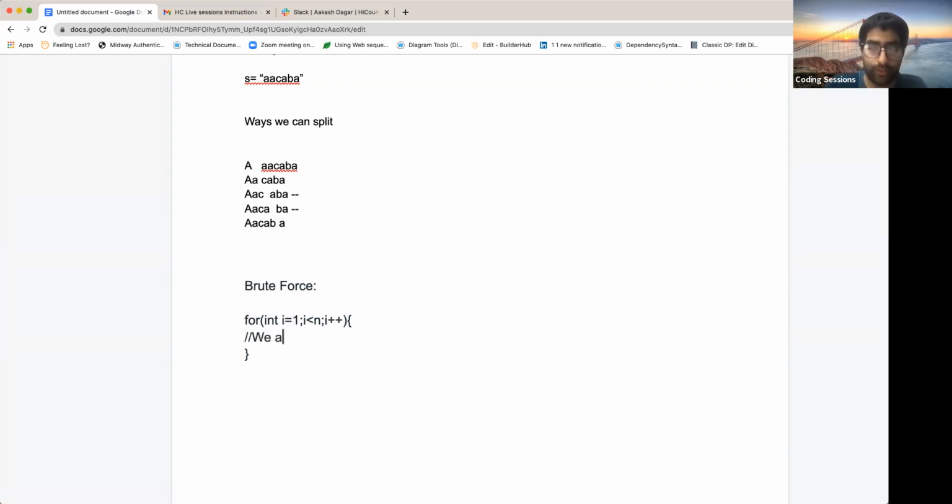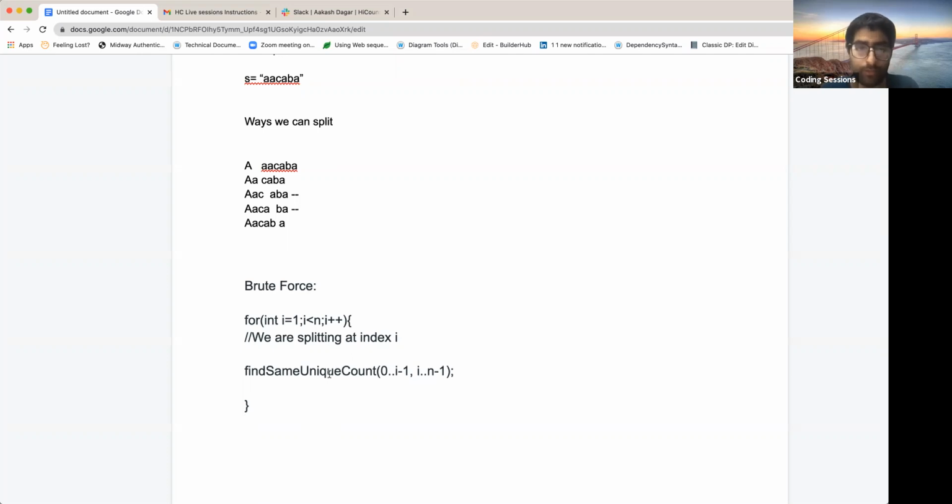We are splitting at index I. Then we create a function, find same unique count, and we pass the substrings from 0 to I minus 1 and I to n minus 1.